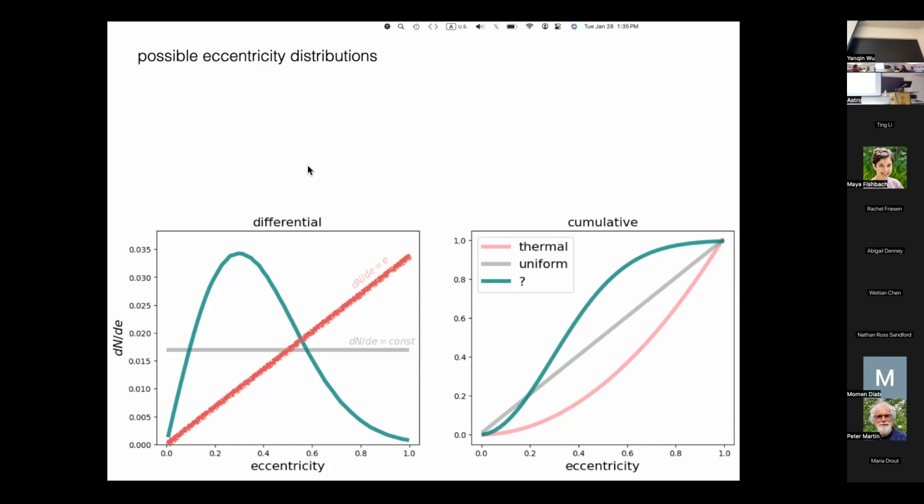Why is it relaxed? Why are there more binaries at high eccentricity than low? It's because at high eccentricity there's more phase space. Think about it: eccentricity is a vector, a two-dimensional vector. We're going to come back to that later. A large eccentricity encompasses a bigger circle, so the relaxed state has more bodies there.